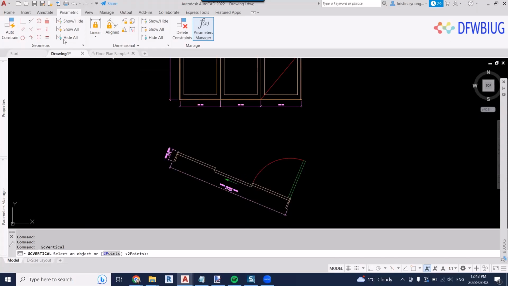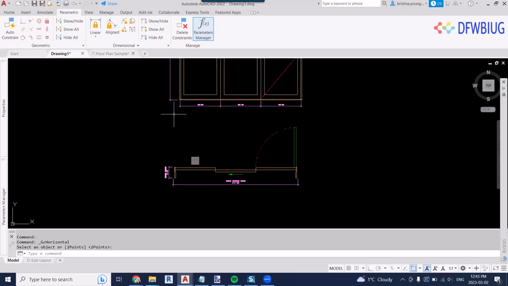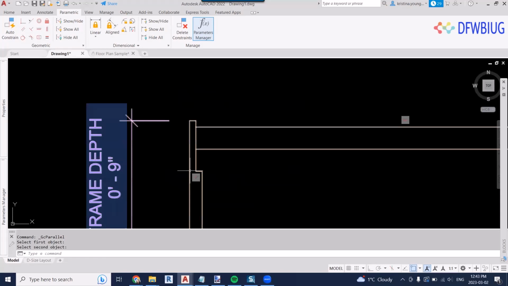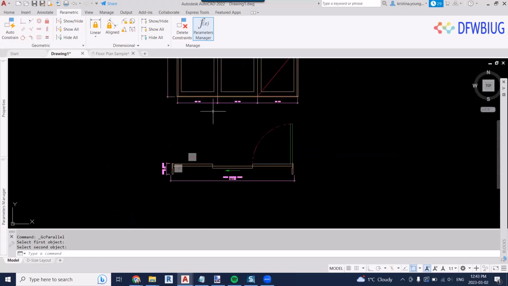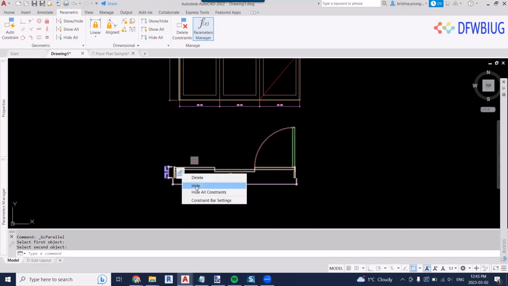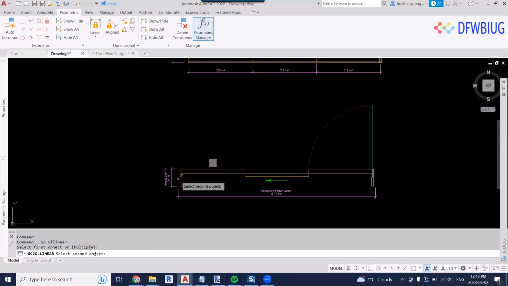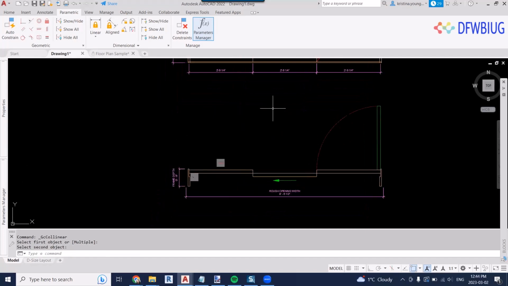So we're just going to go to the horizontal. And when I select this, it's nicely aligned it for me. But now I actually want to align it to the elevation as well. So you can just go back to your parallel and select your line. And now I know that those objects are, oh, sorry, wrong one. It's supposed to be the other one. Here we go. This one. Even a professional can mess this up sometimes. That's okay. All right, so there we go. Now she's aligned.